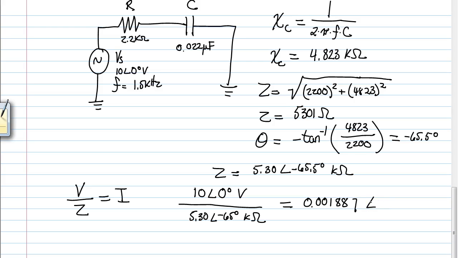It's 0 minus 65, right? We're dividing the angle, so we subtract the angle. 0 minus 65, which means plus 65. So you're right about that. 65 degrees, positive. Right? And this is in amps. We, of course, can convert it to milliamps by sliding the decimal point over a few spaces. 1, 2, 3. So it's 1.8, I'm going to round up 9, at 65 degrees milliamps.